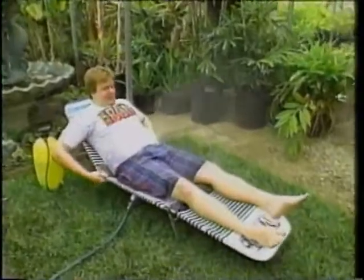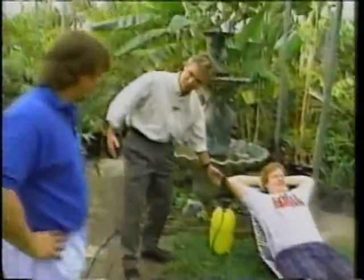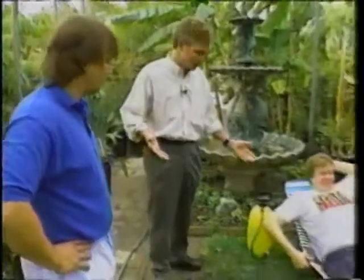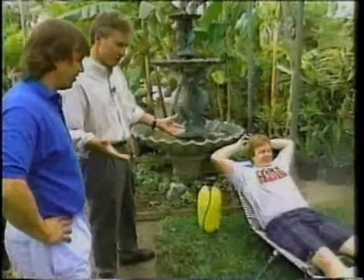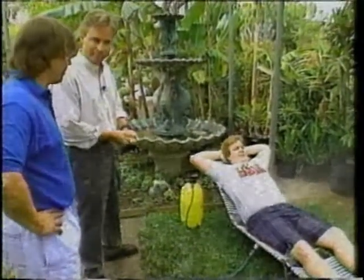So you're just laying there. I see the water's having a little trouble coming up over the Mount Nan here. Now, I see you also have a portable attachment for it. Yes, we do — that's for going to the beach or tar beach. If you find yourself on a rooftop or in the Sahara Desert, you've got a little way to turn on the water. Well, it looks like a lot of fun. Does staying wet help your tanning? It helps a little bit, yeah — it mainly helps people stay cool.